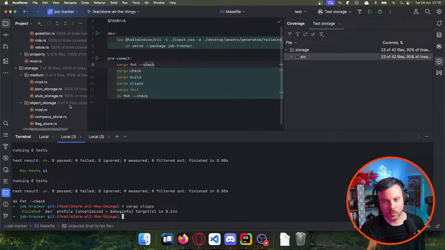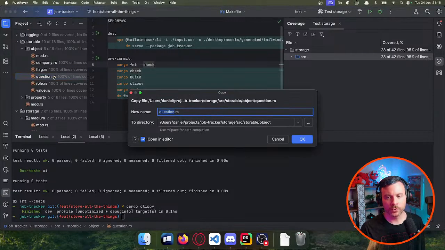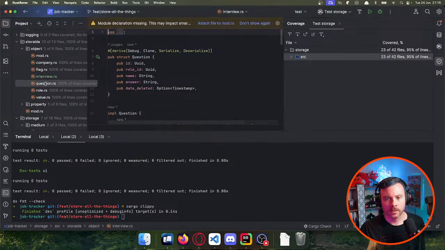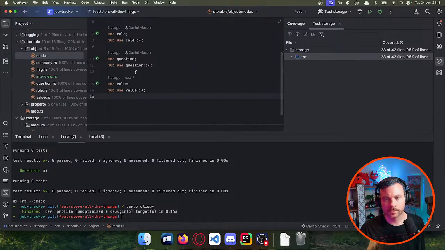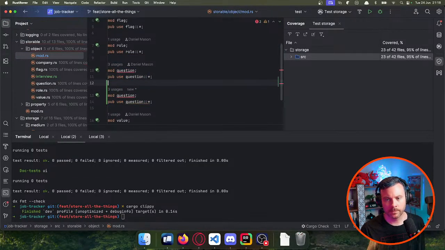So that was values. Let's see if we can rapidly get interviews in. Again, interviews will belong to role, which we already have a has role thing for. So this is going to be very similar to question, but we probably want to store a lot more fields. I'm going to keep it simple to begin with and literally just copy this over. Go to the mod, duplicate this. So close to the same, I'm just not going to worry about it. Interview.